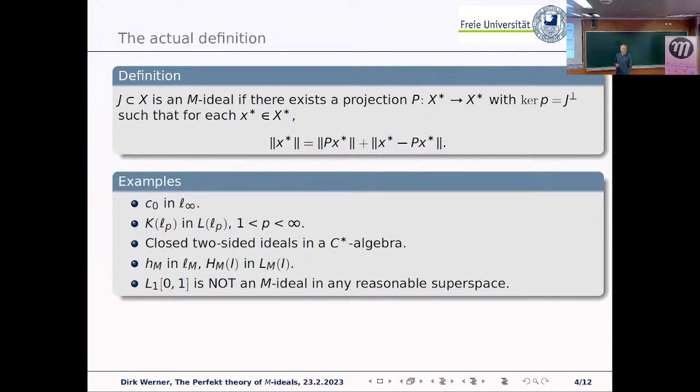So finally, capital L1, what ChatGPT claimed to be a key example. Of course, the question should be, where is it going to be an M ideal? Of course, I can take this space and make a direct sum with any old other space, and then I have an M ideal if I take the sup norm. But this is not fair. So you want some reasonable superspace where you have an M ideal but not a direct summand, and one can prove that this is impossible. Peter Hamann proved this, for instance.